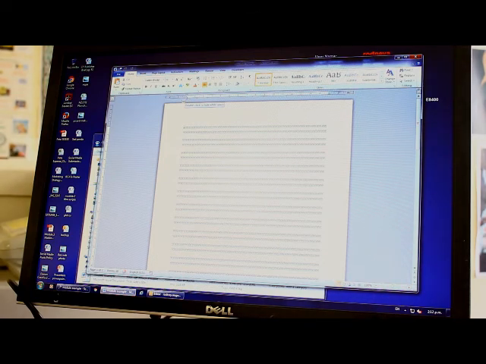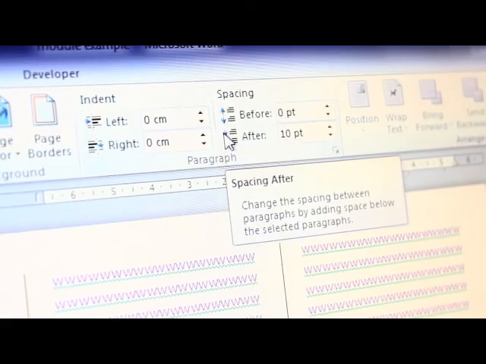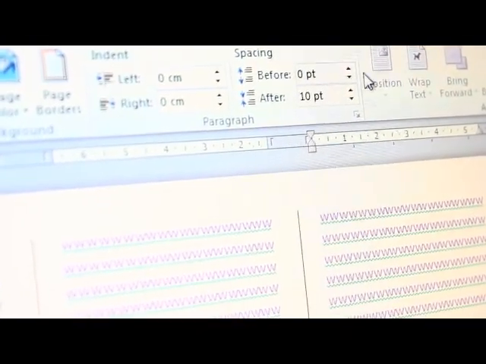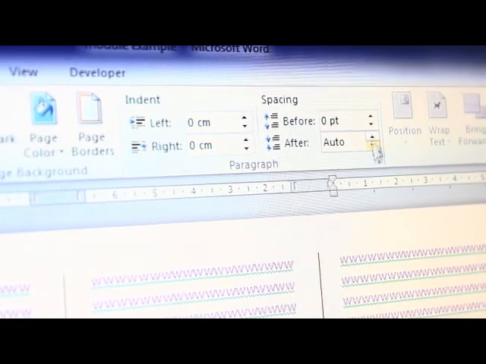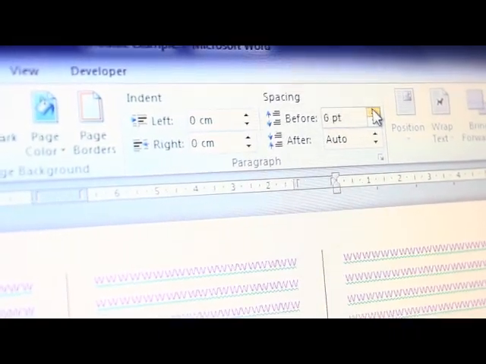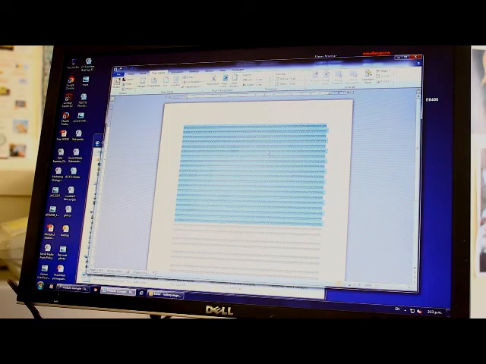So let's say that I want to change my line spacing. Now, line spacing is the space in between two lines. Makes sense, right? I'm going to go to Page Layout. I can change the spacing just by pressing those little buttons. It's perfect. I can also change my margins.